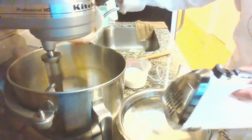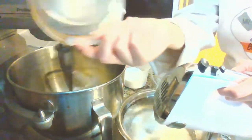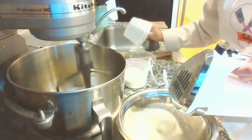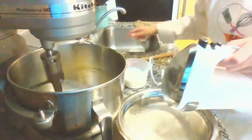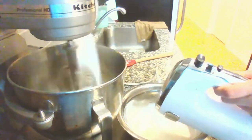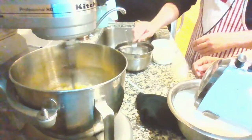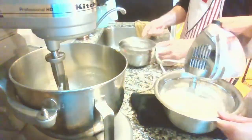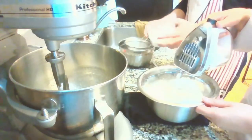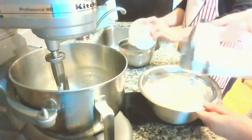So in our stand mixer, we're going to put our 2 teaspoons of vanilla extract, 1/3 cup of water, and our 1 cup of white sugar. We're going to mix that in for a minute. As you can see, Roman is sifting together 1/4 teaspoon of salt, 1 teaspoon of baking powder, and 1 cup of all-purpose flour.